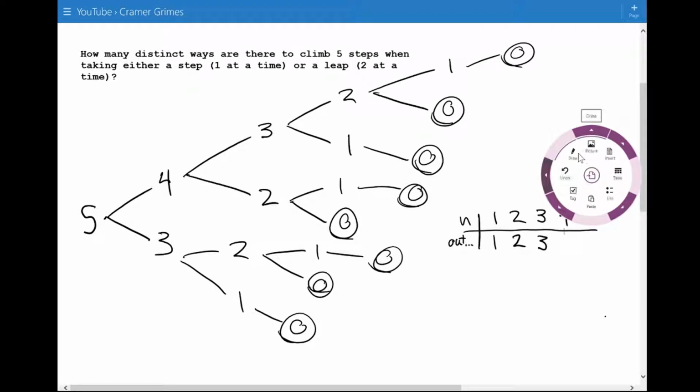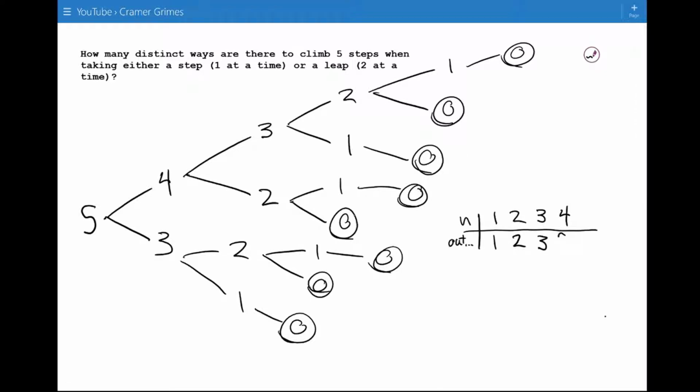For 4, we only had 1. That was 1, 2, 3, 4, 5. And then here, I want to make sort of an observation, because it's obvious now. So from this 4 right here, there's 2 options. We have 3 and 2. But we knew that 3 gave us 3 outcomes, 1, 2, 3, and 2 always gives us 2 outcomes. So I can think about the number of ways to climb a staircase of 4 steps would just be the number of ways to climb 2, and the number of ways to climb 3. That would give us 5.